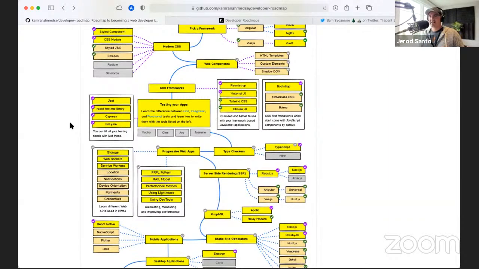But it is really tricky to tell somebody when they should learn how to write automated tests, because you've got to know how to do the thing before you can learn how to test the thing, kind of. It's definitely an important thing. And for me, honestly, I did not learn testing formally while I was applying for jobs. I definitely learned all of this while I was working at a company, because this is not the stuff that is asked much. For example, they definitely ask you what the different types of testing are, what mocks are, what all of this stuff is, but they don't ask you how to write it.